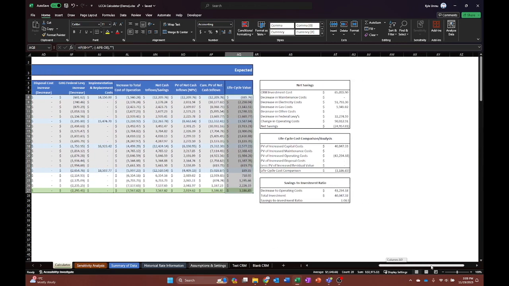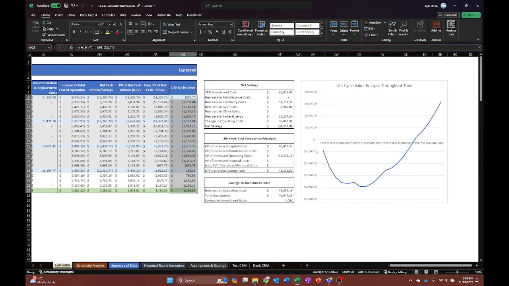And so we can go over here, and this is actually the graph. This graph highlights the expected life cycle value throughout time. As soon as it crosses over this threshold of 0, that means positive value.